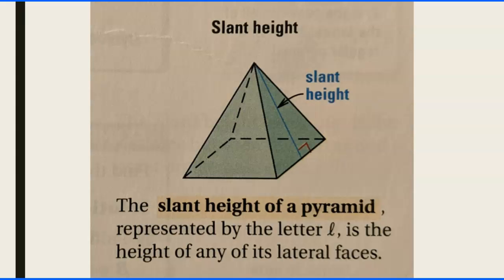Now, there's another height that we need to take into consideration, and that's the slant height. If you follow my mouse, it's going to go at an angle. In algebra, we called that the slope, but don't confuse them. I'm just trying to give you an idea. It's not straight up and down. It is slanted, thus the word slant height. That is represented by this little cursive L, and it starts at the base and slants upward. And so we're going to be talking about both of those today.